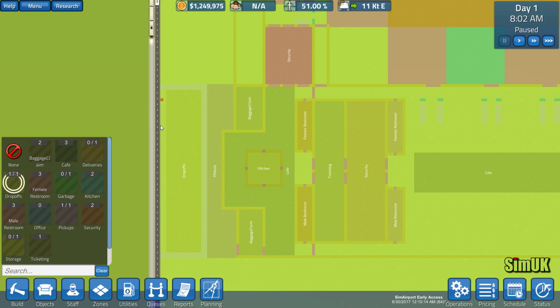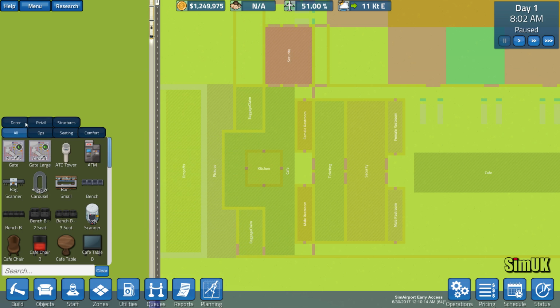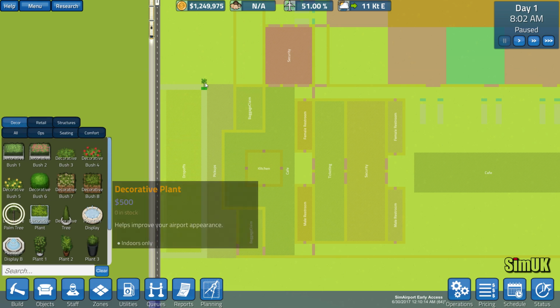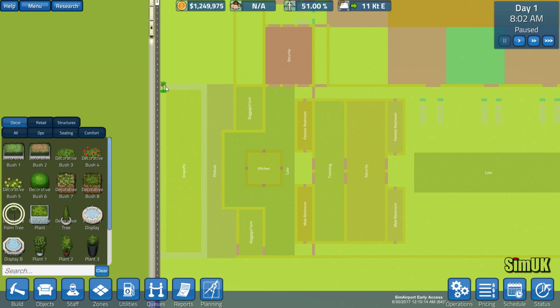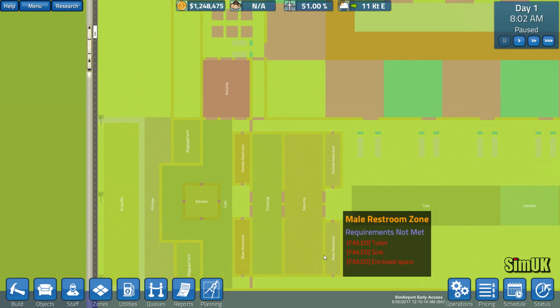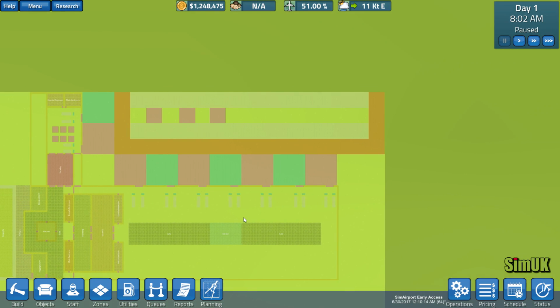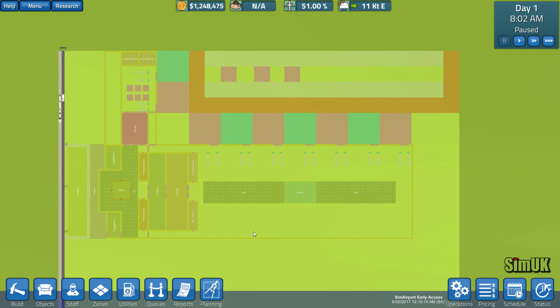And I could put trees and all sorts of niceties down there. In fact, I could do that now, couldn't I? Objects, decor, palm trees, £500 a pop. Man, that's going to be thousands. That's going to cost thousands to do that. We'll just pop a couple as a reminder not to build there. Okay, so that's the general idea, guys. That is the general principle of the airport, and that's pretty much the whole thing built.